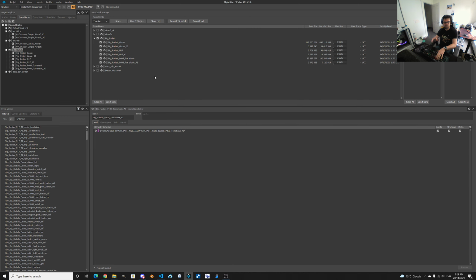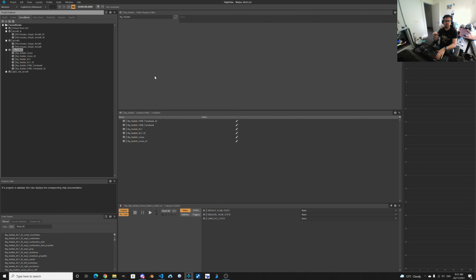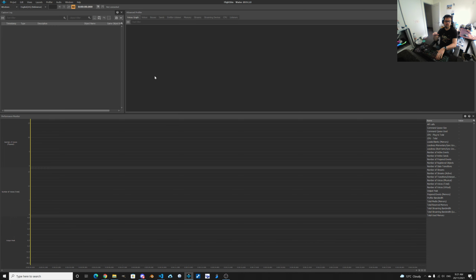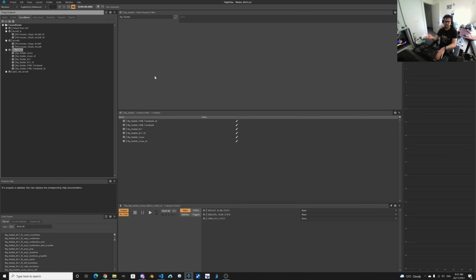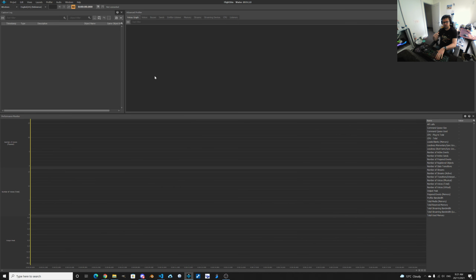So the three shortcuts that will bounce between layouts are F5, F6 and F7. F7 is for our sound banks, F5 is our normal setup where we're doing everything, and F6 is profiler, and that's when we're actually debugging the sounds by connecting it to the sim. Now, in order for profiler to work, you've got to make sure that you've got the right version of WWise installed, otherwise it won't connect to Flight Sim.